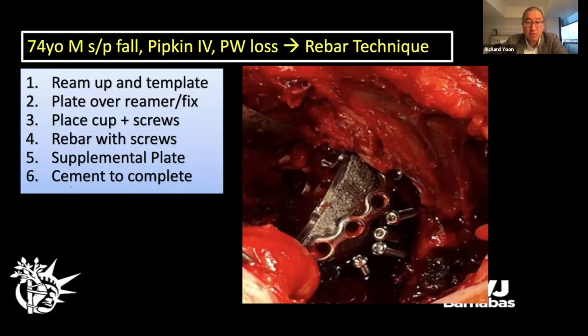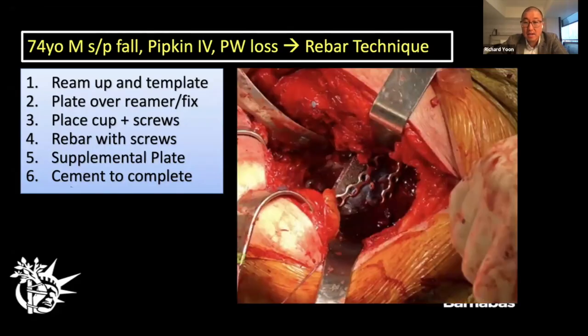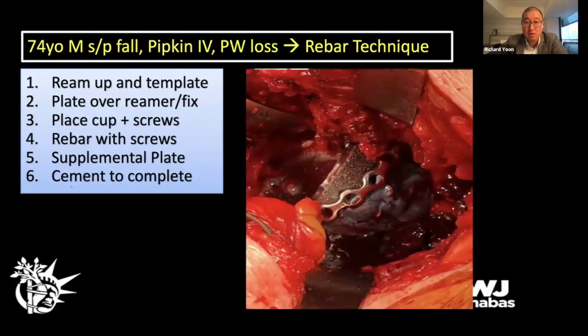I supplement that with an extra plate, and then you cement that in with bone cement in order to recreate and give extra stability to the socket in the acute period, where less than 50% of the cup is getting osseously integrated. This offers you a nice buttress and everything to make sure that your cup doesn't have acute failure either.